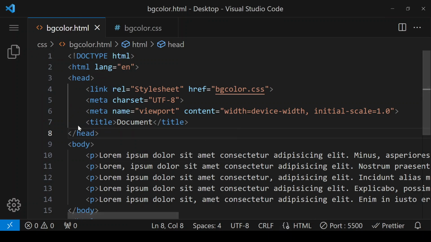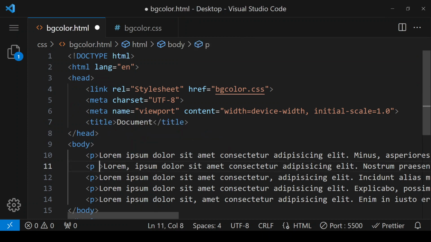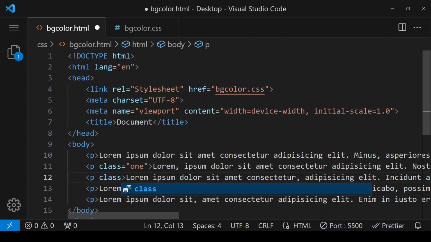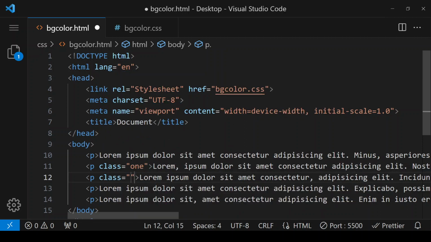Now in bgcolor.html we are not going to do anything with first paragraph tag. Here with second paragraph tag I'm giving class equals to, within double quotes I'm giving 1. Here with third paragraph tag I'm giving class equals to, within double quotes I'm giving 2. That means these paragraph tags will have background color same, that is red, but their opacity will differ according to their classes.